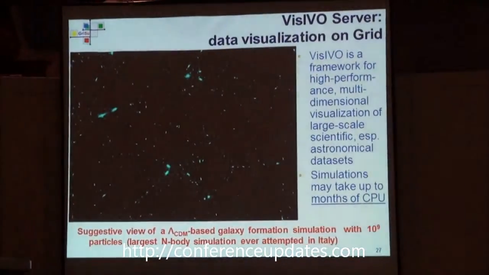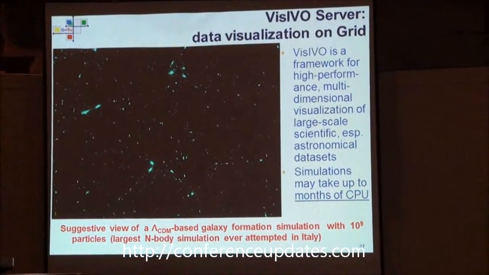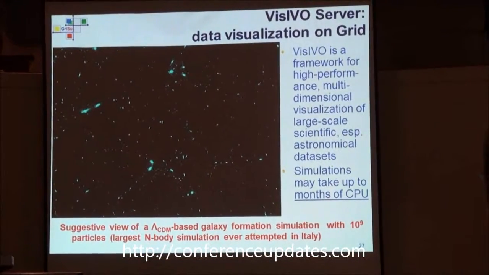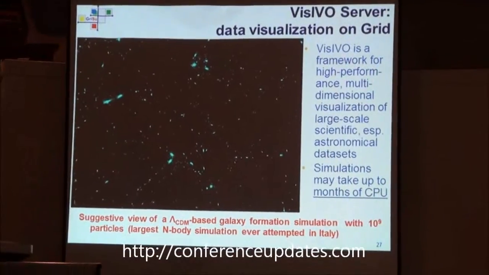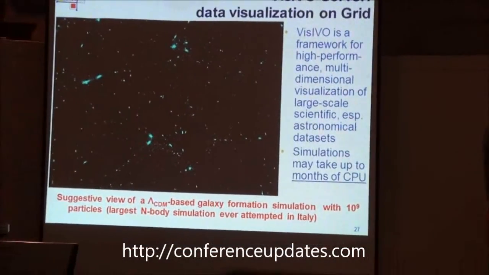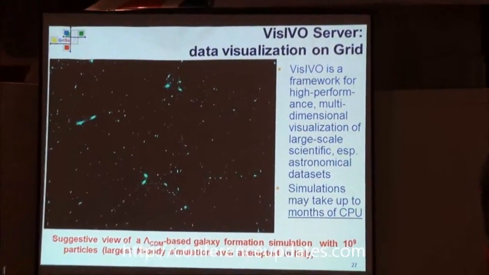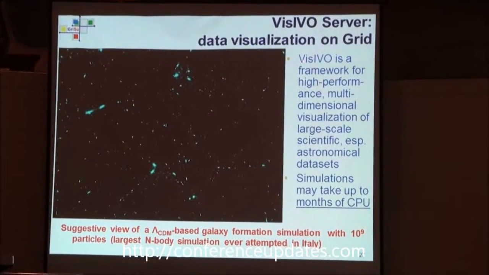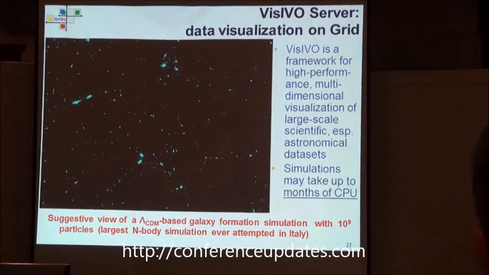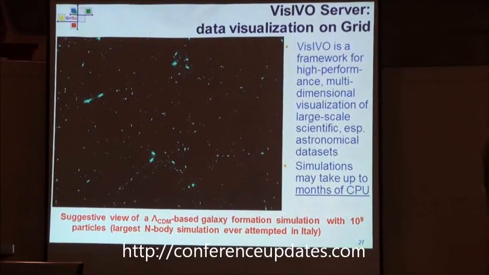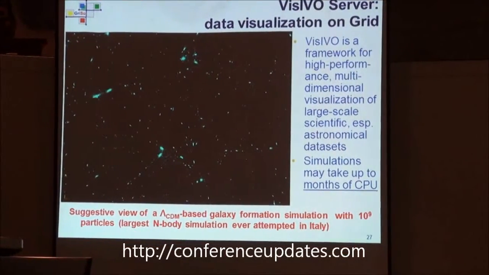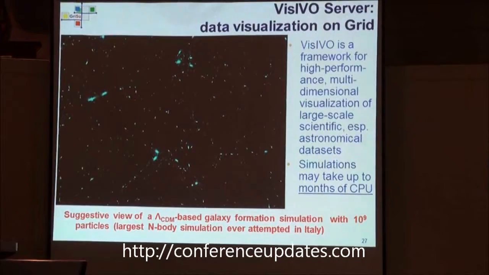But grid is not only for calculation. Grid is also for data mining. Grid can be thought of as a huge data warehouse where you do the mining. And this is an application. These stand for visualization, and IVO is the International Virtual Observatory. They aim at building a virtual sky.